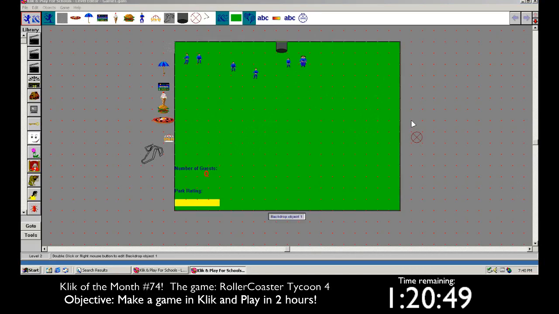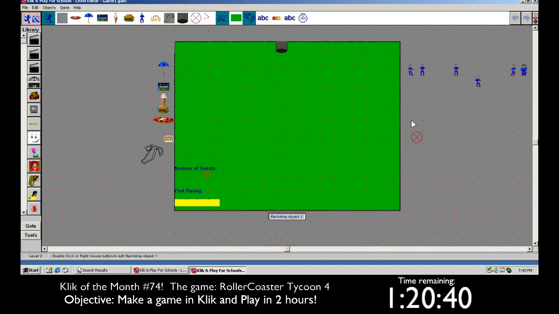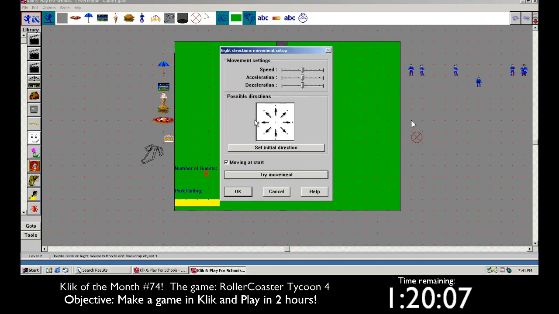Okay, we don't need those buttons anymore. And I don't even know if we'll need all of the disco guys, so I'll move them over there. We will still have the number of guests, we will still have the park rating, but what we'll be doing is moving this thing, which will periodically shoot out the guests, which then have to balance on the roller coasters to increase your park rating, which will then allow you to disperse more guests, which will allow you to hit more roller coasters, which will further increase your park rating. This is probably the worst idea ever created in human history, but it might just work as a game. Hopefully. Probably not, but oh well.